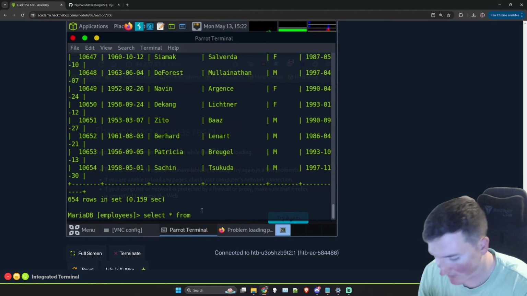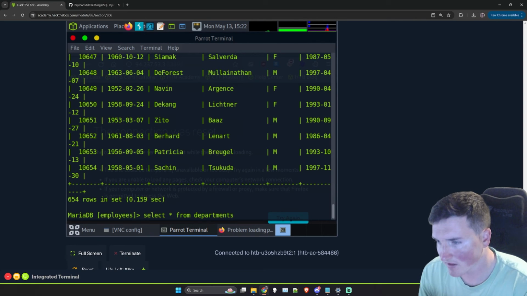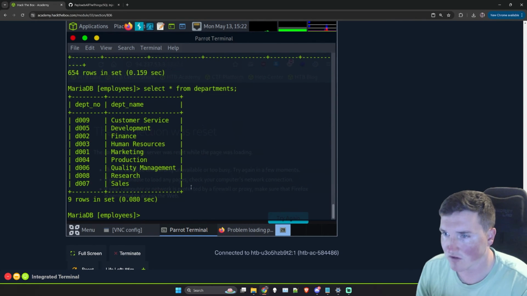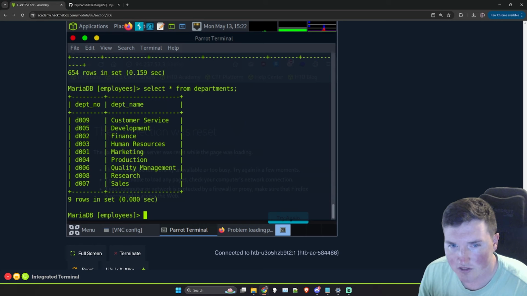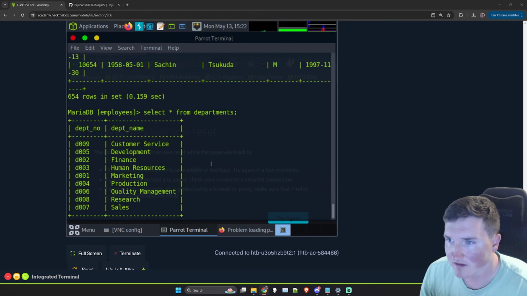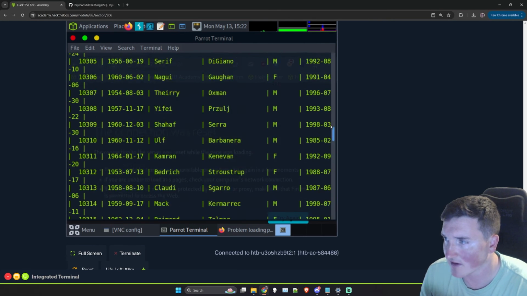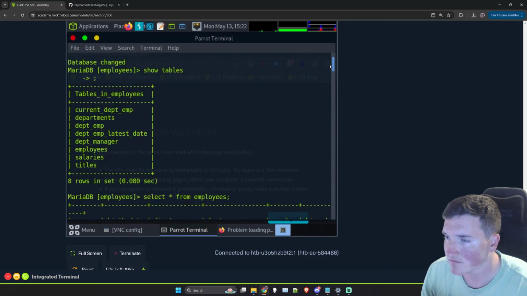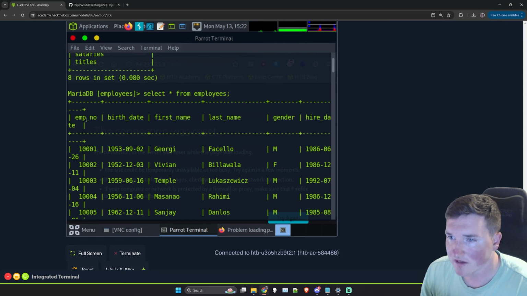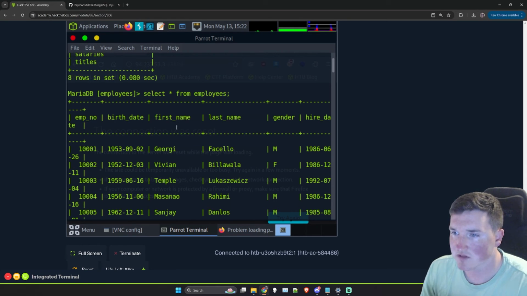Select everything from departments, just because we want to see how many rows. Okay, and they only have 2, so we're going to have to provide some junk in there, if you remember the junk, quote unquote. So if we go to the top here, we're going to look at the rows. So we have employee number, okay, so that is a number. 1, 2, 3, 4, 5, 6. Yeah, so there's only 6 of them. Okay, perfect. So 6 columns.